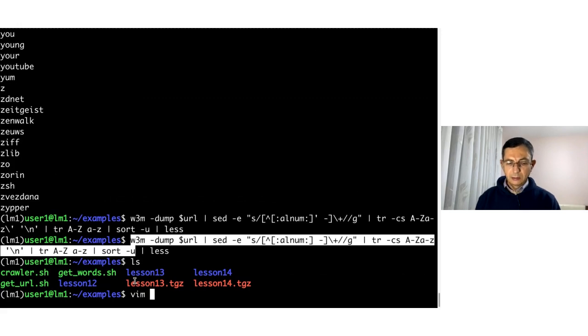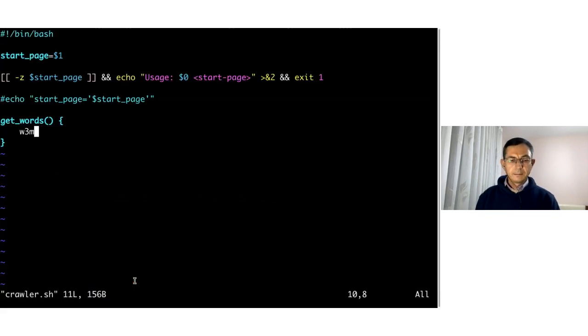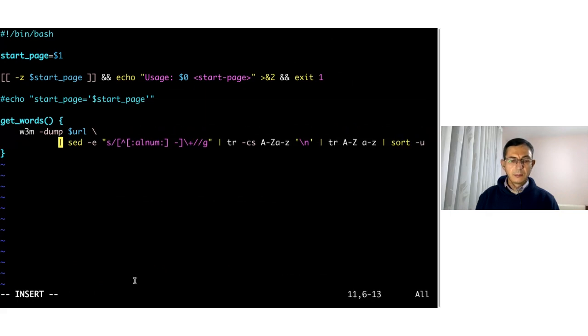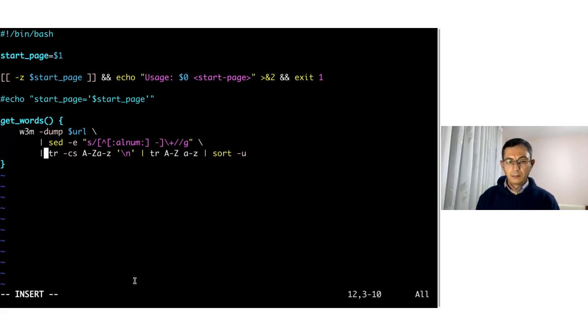and add it inside the function. And let's make it a little bit more readable by breaking the command into several lines.